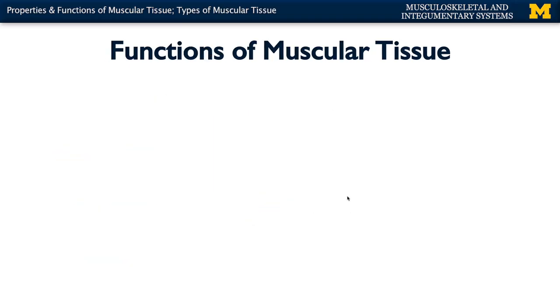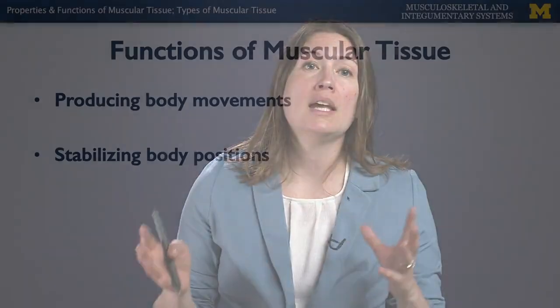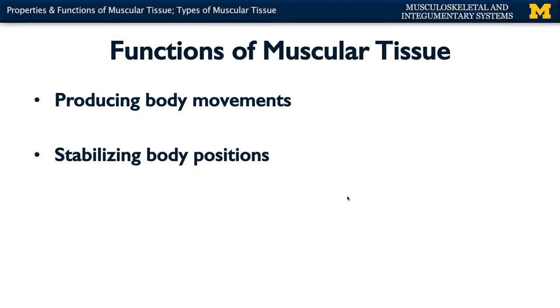All right, functions of muscular tissue. Obviously, the big one, producing body movements. When you have the contraction of the muscle, it's going to pull the bone, allowing for movements to occur at the joints. So without muscles, you're not going to have body movements. In addition, many of the muscles of your body are continuously contracting, not really forceful contractions, but smaller contractions, allowing for the stabilization of body position, allowing for me to sit upright. Or if I were to stand up, you would have those muscles of the lower limb as well as the pelvis stabilizing your body positions.